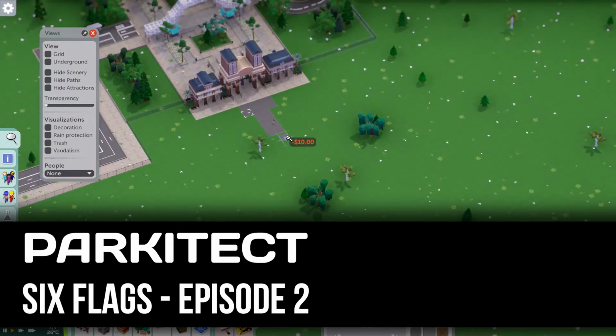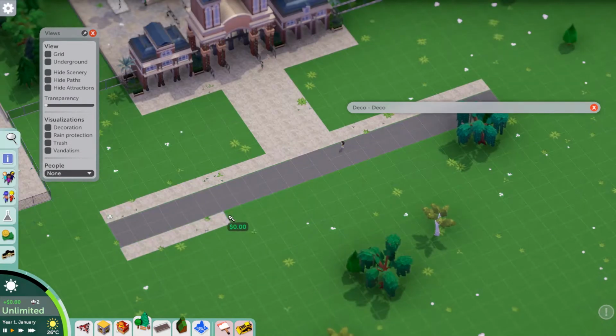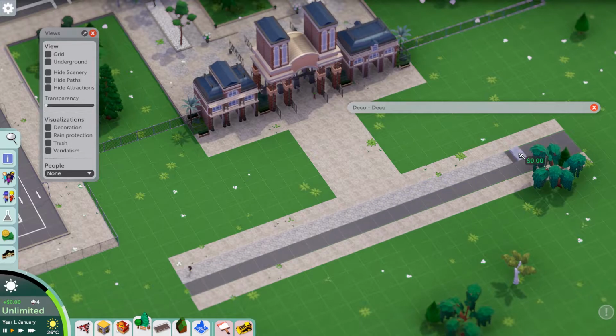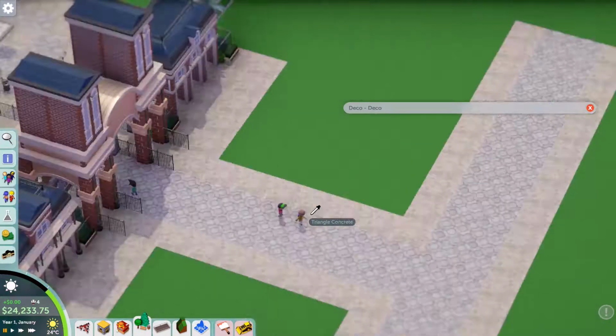Hi everyone, welcome back to Parkitect and welcome back to our new park, Six Flags Discovery Mountain. In the last one we built the entrance building that you can see is in there.